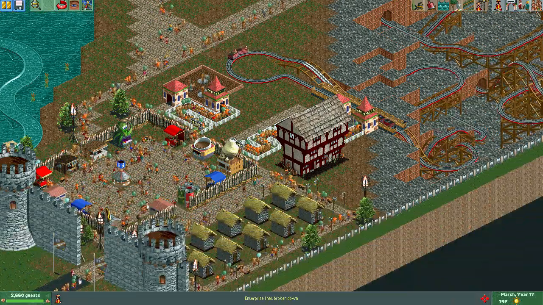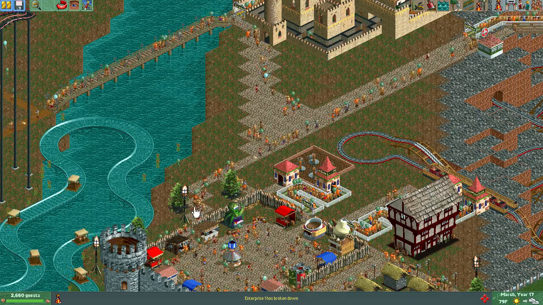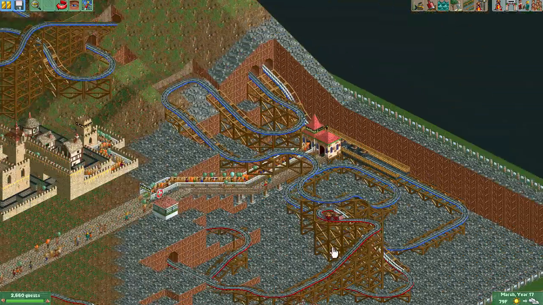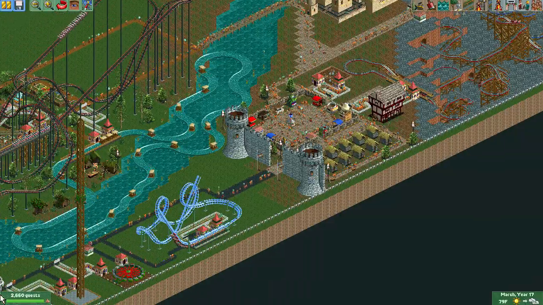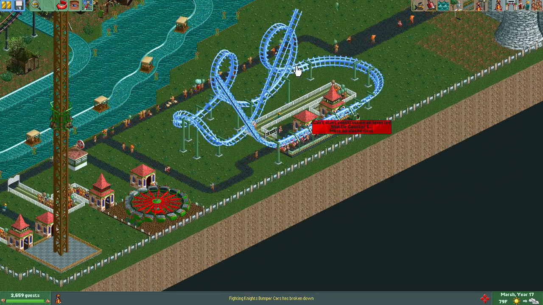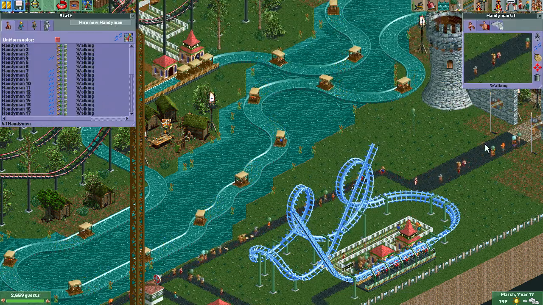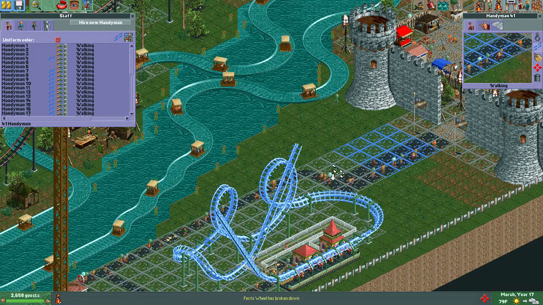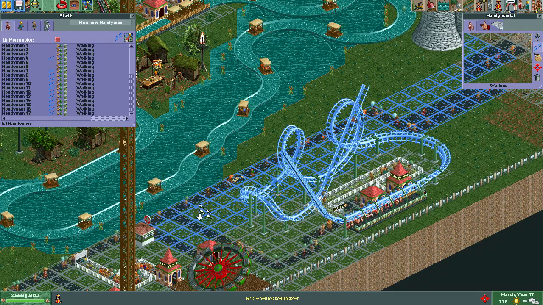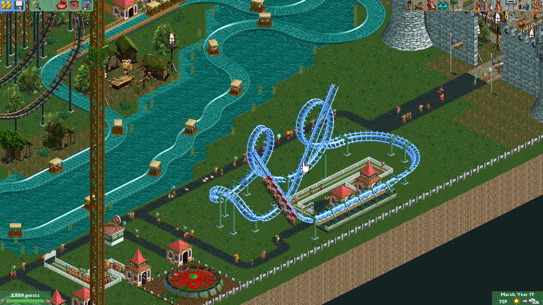Maybe scenery? Should I do scenery now? Oh my god, there's so many people right here. Look at this. So many people everywhere. This is great. How many guests do we have? 2,160. No one's riding this thing anymore. It's awesome. Oh my god, look at all this puke. Come on. Come on, people. Why do you do this? Why do you all puke in the same spot? Okay, now we got double the coverage. There's like five piles of puke right there.